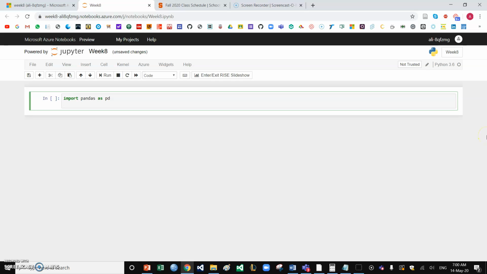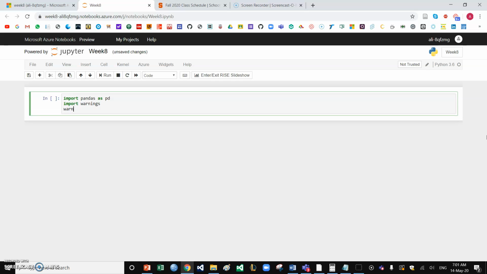Now, for something that we haven't done before, import warnings, and warnings.filterwarnings.